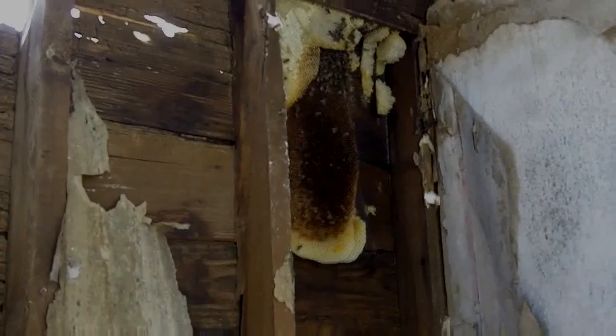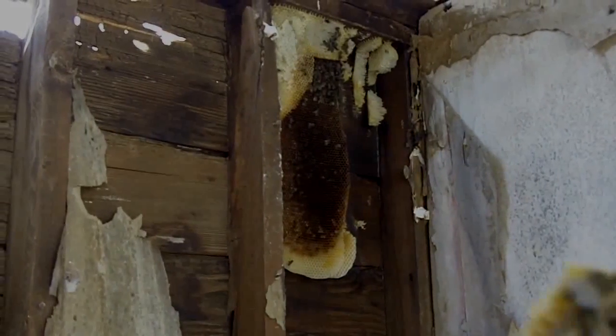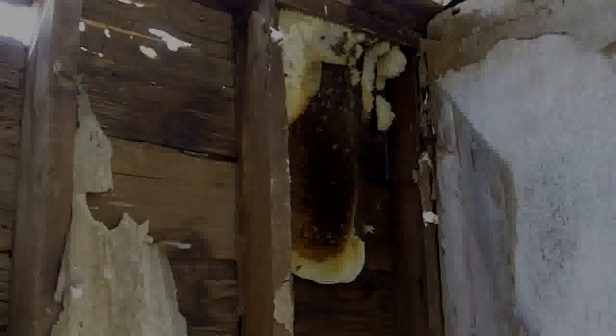Let me change this to macro. That was the cluster. As you might be able to see, they're all dead. They probably froze to death. Too small. And their butts are in the air, so they probably died of starvation.